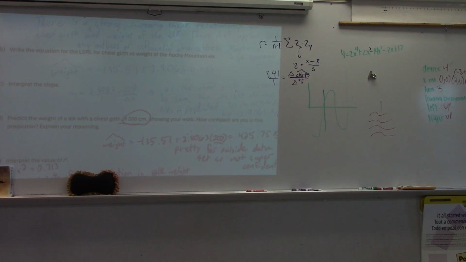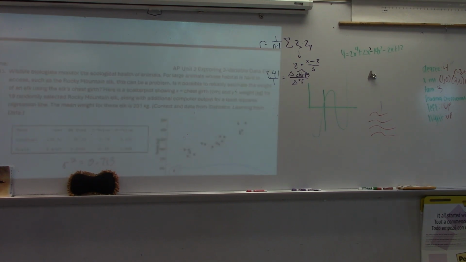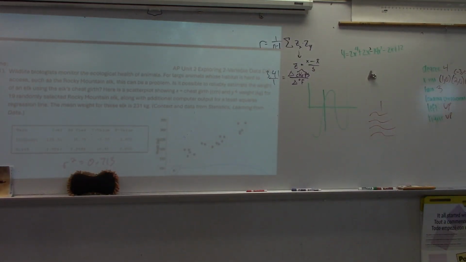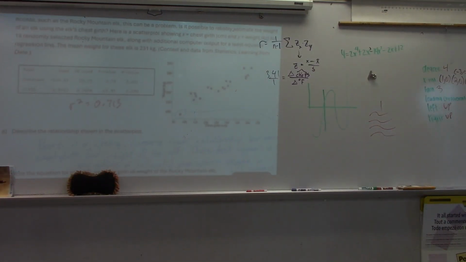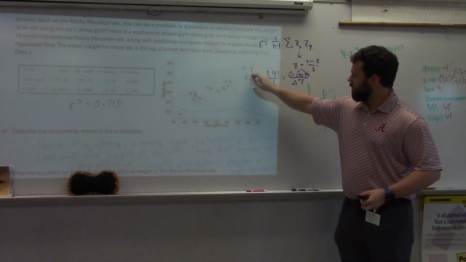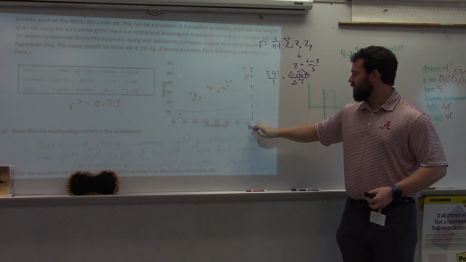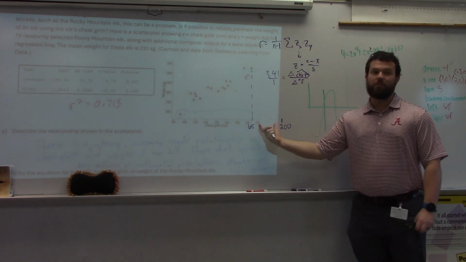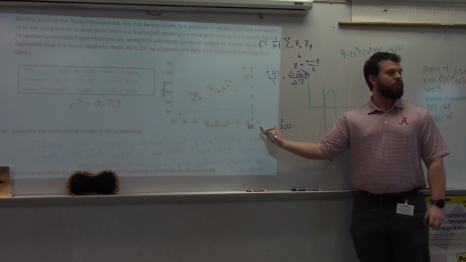But the confidence is probably the issue. You wrote extrapolation on that. A lot of us missed this detail. I want you to go back and look at this. If you look at the x-axis, what is the last data point on the x-axis, or x value? 165. So if we go all the way to 200, is that close to my data? Not really. So what am I doing?